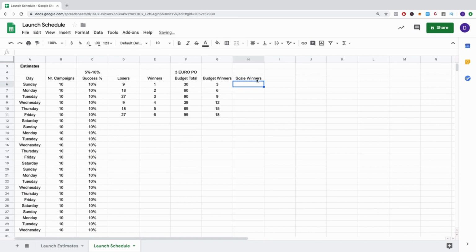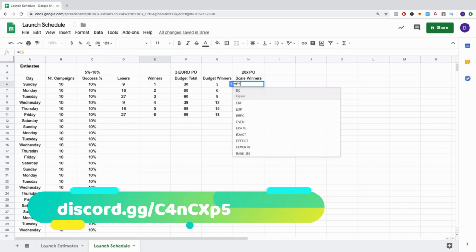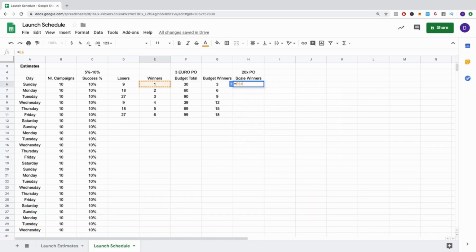As soon as you start scaling them, let's say we do 20 times payout, then this is going to destroy the budget of the testing. And that's where you make your money.